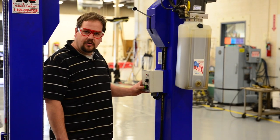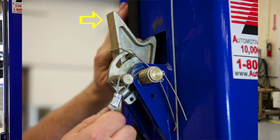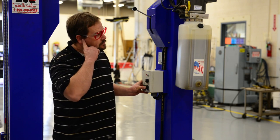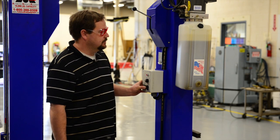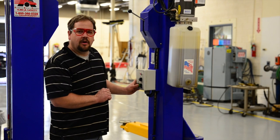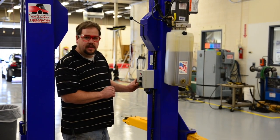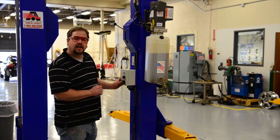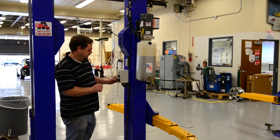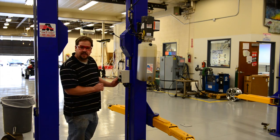As we lift the vehicle, we're going to be listening for the engagement of the mechanical locks that happen every few inches as the lift column rises. When the lift is finished in the position you want it, the only thing holding the car is the hydraulic pressure in the lines. It's unsafe to work under a vehicle supported only by hydraulics. So immediately, we will release hydraulic pressure and allow the car and the carriages to fall gently until they are supported by the mechanical locks. Once we reach the mechanical locks, it's safe to get under the car.